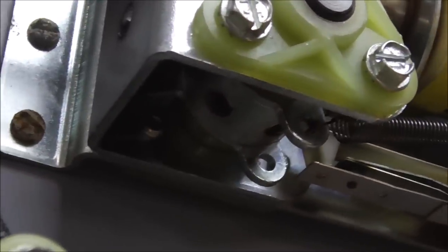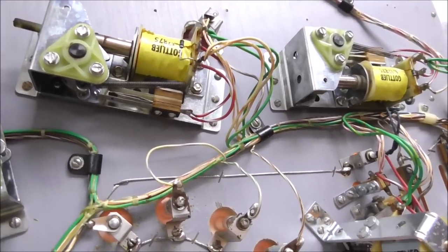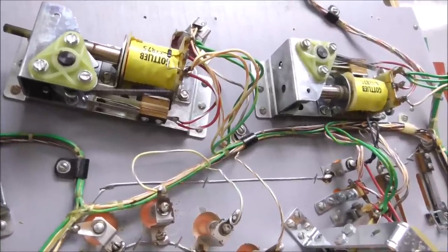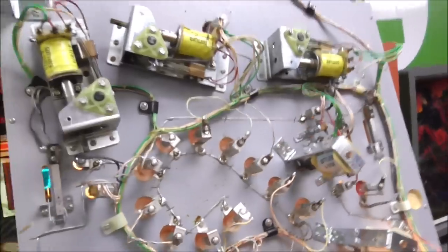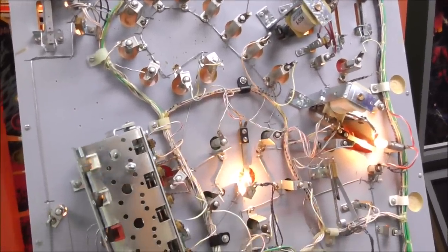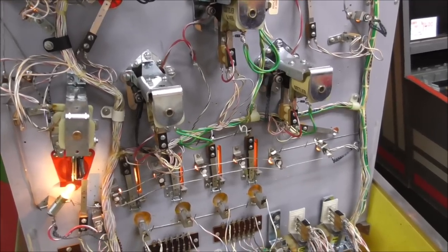These little hex head Allen screws just would not come loose. I think they probably had Loctite on them or something. But anyway, we drilled it out and finally got it out. We had to change the whole plunger and everything, change the bat all around, but we have them matching now. That's the only thing we've done so far on the bottom of the playfield. There was a coil lying in the bottom that somebody had swapped at one point that was burnt up. It looked to me like it was off one of the pop bumpers, but who knows.